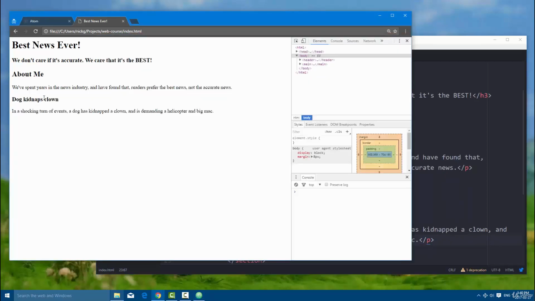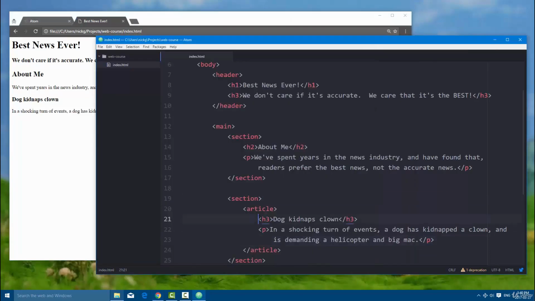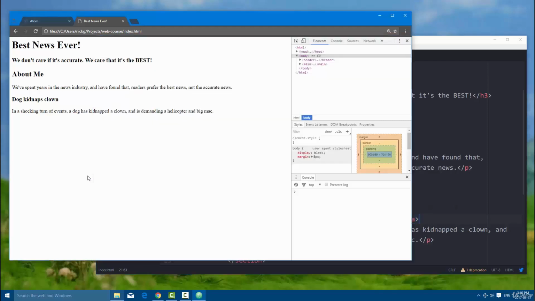Now this needs to be a link to the actual article. So what you can do is you can put an H3 element within an A element. Okay, this was way off. The A element has an href attribute. Right now I'm going to set it to a hash symbol, and that's going to make this not link anywhere, but it's going to make it an actual link. So if I refresh, you're going to see that right now.